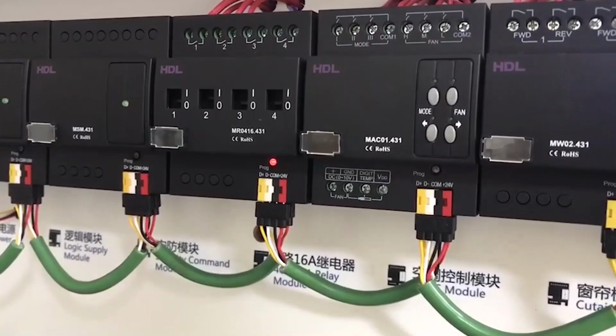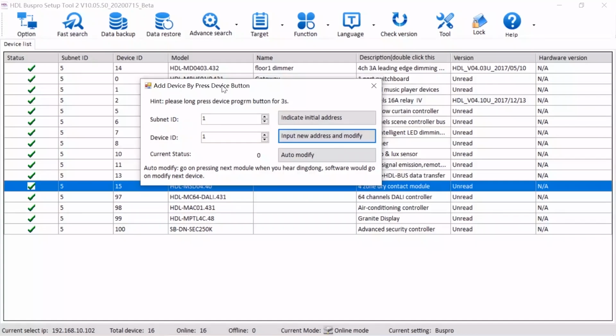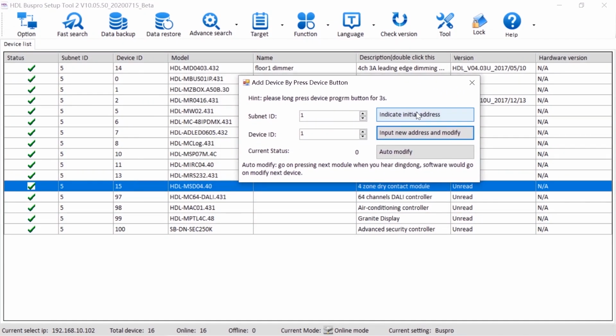The program button will turn red. Go to this page. Okay, read the device address. The subnet ID is 5, device ID is 2. This is my relay. I press the program button for the relay module for 5 seconds. The LED will turn on, and then go here to read the address. So this means subnet ID 5, device ID 2.